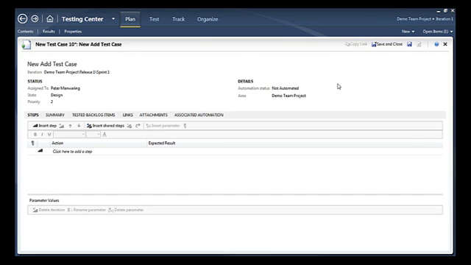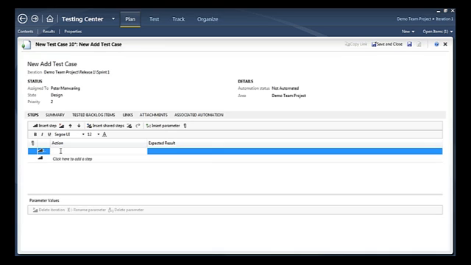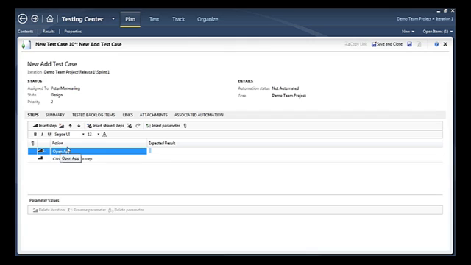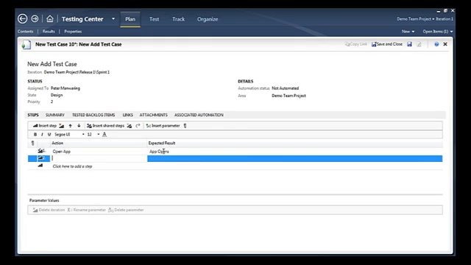You can have it automated, but that's something we'll discuss a bit later. And if you have areas set up within your projects, you can define what areas you want to put it against. Then you define the actual steps you're interested in doing, that you want your testers to perform. So on the left hand side, you type the actions that you want them to perform. Okay. Then on the right hand side here, you can, optionally, have an expected result from that particular line. Okay. So you simply repeat that process for as many of the individual test steps as you think are needed.